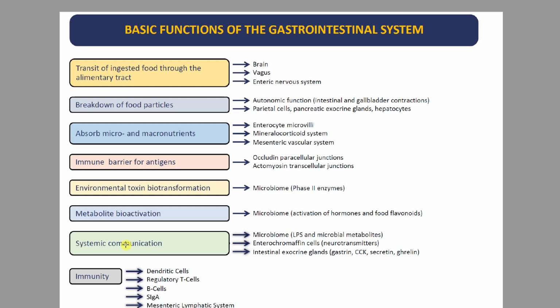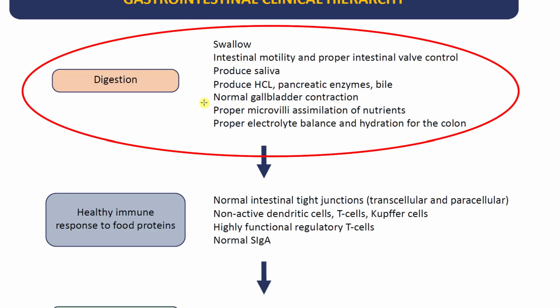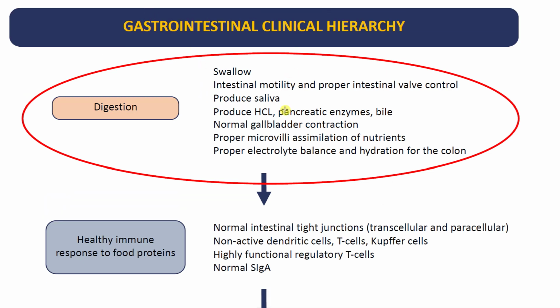If they're still causing issues, this is where something called LPS, lipopolysaccharide, which can cause inflammation. This is where you can start to get major breakdown in the body. This is really something where severe autoimmunity begins to happen, and you'll see severe immune dysregulation. Again, I just wanted to walk you through this pathway so you can understand my thought process of where we're at. We've started at the top here, and we're kind of working our way down in terms of looking through things. Again, this is what I call my gastrointestinal clinical hierarchy.